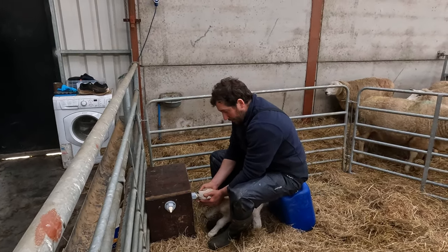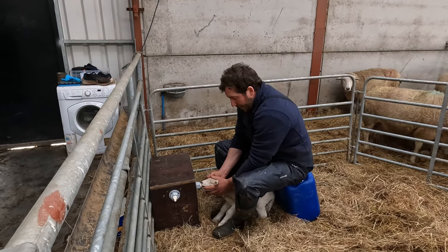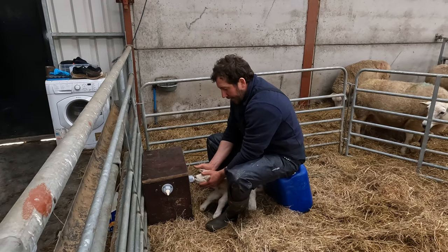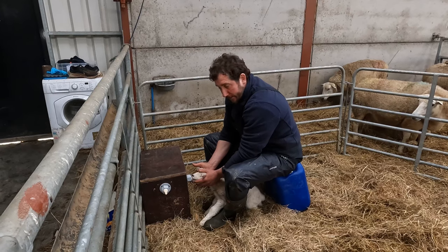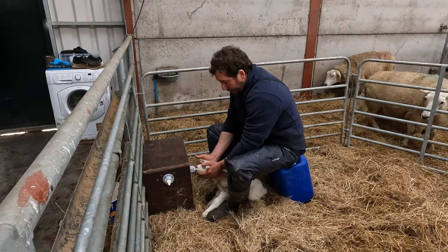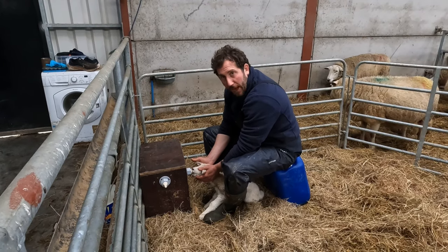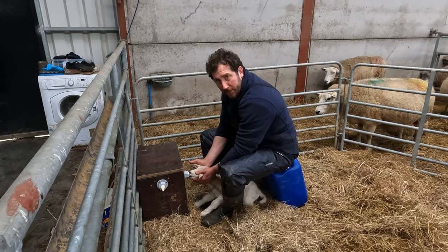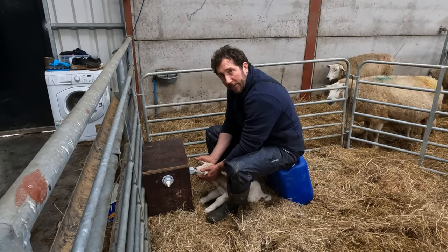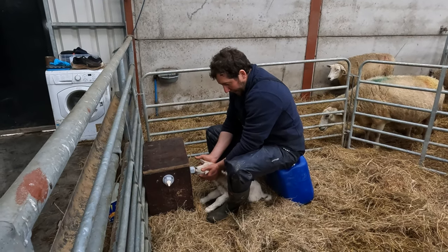I find this machine very useful because you have warm milk on demand whenever you need it. If you see a lamb that's struggling a bit with its mother, it's very easy to just grab him out of the pen and stick him on the feeder for a wee suck, rather than messing with bottles. There's always a bit of cold milk sitting in the bucket, and then warm milk comes out this end whenever you need it. It's a time saver when you're in the middle of lambing — pet lambs can be very time consuming. With bottles you still have to mix a fresh batch every day and clean the bottles every day, whereas with this it's on demand as and when you need it.